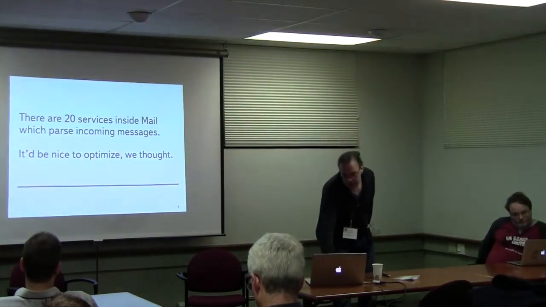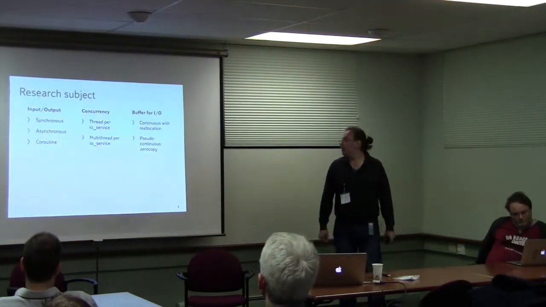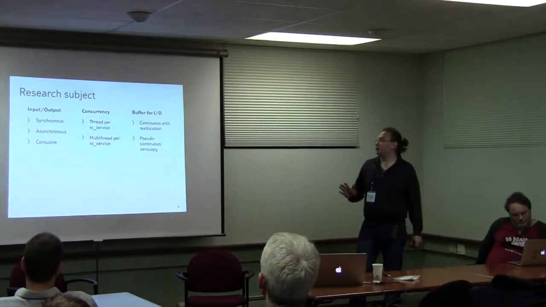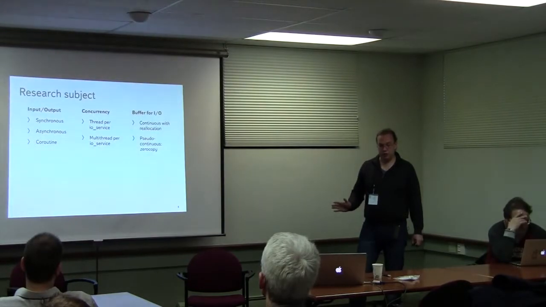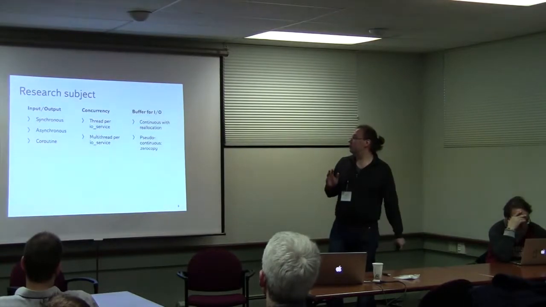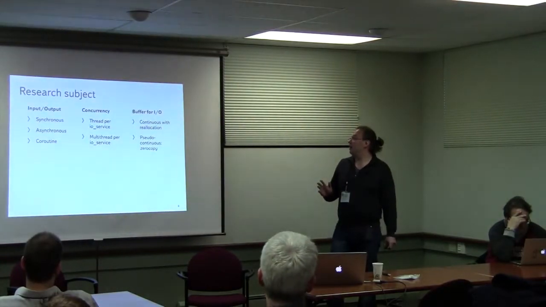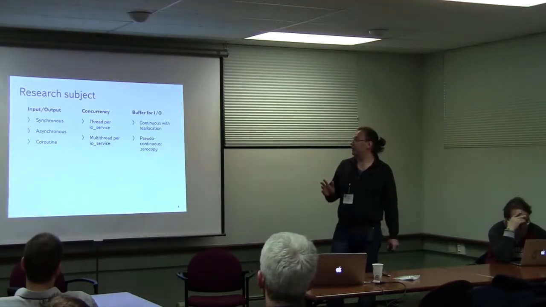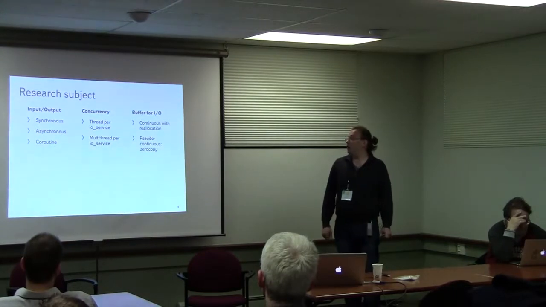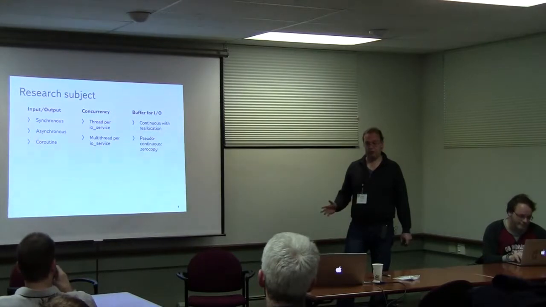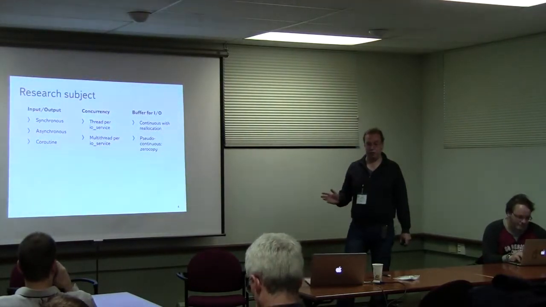Well, we did some research, and we looked at the different input-output models, such as synchronous model, asynchronous model, and of course coroutine. We tried two types of concurrency. These are thread per IO service and multi-thread per IO service. And we also tried different buffers for IOs, for input and output.